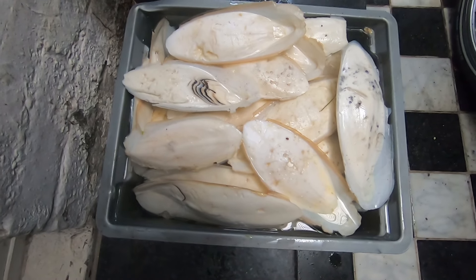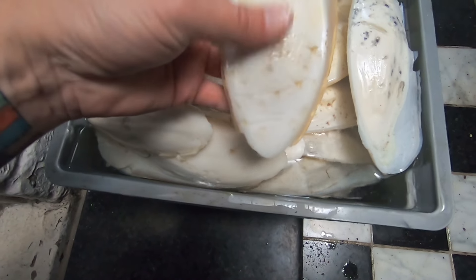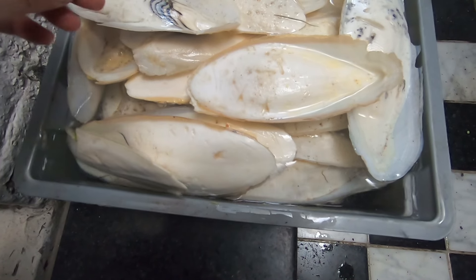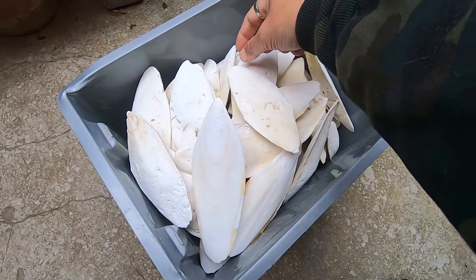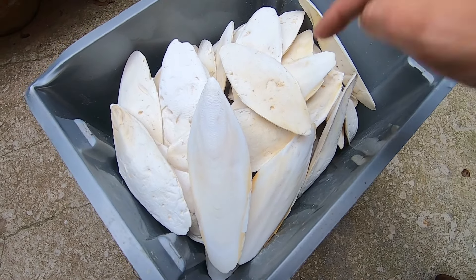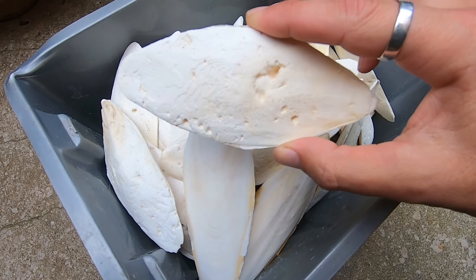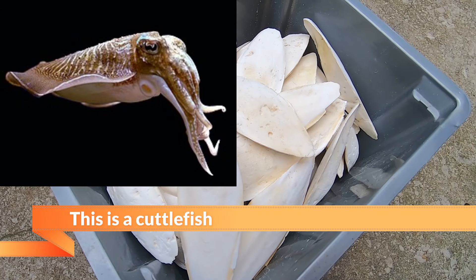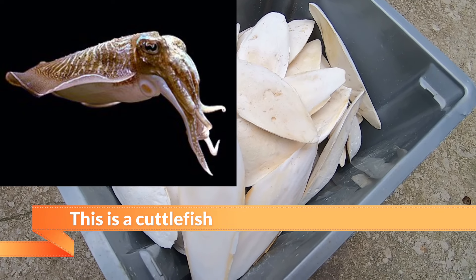There we go — they've been sitting in my backyard desalinating, just getting the salt out. Now we're going to trim the edges, give them a bit of a scrub, then dry them out and get rid of them. I've trimmed all the little flaky bits off the outside. Soaked, washed, dried, scrubbed — and that's your finished product. About two and a half kilos here. Get this packaged up and it should be about £30. It's another little bit of money for your pot, for free.